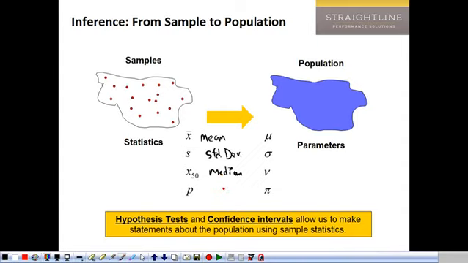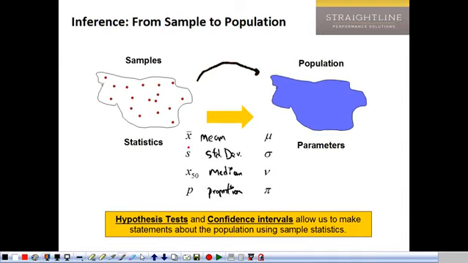But we could think of it as whenever I have attribute data, or whenever I have discrete data or category data, I can think of the proportion of coin flips that come up heads. That's a proportion too. Or the proportion of patients at a hospital that are male. That's a proportion. So P stands for proportion. Or if it's okay to think of it as percent, that's okay.